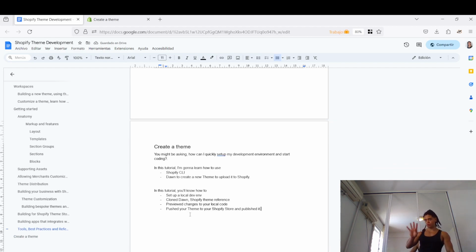So this is the fourth thing that I'm going to see in this tutorial, on how to create a theme.